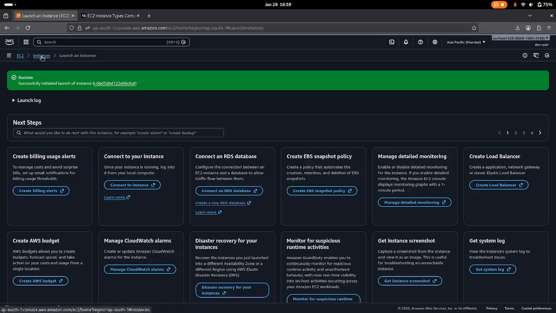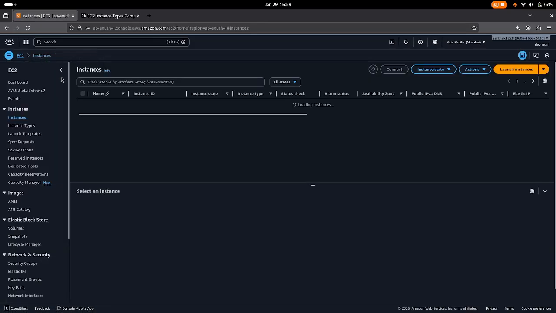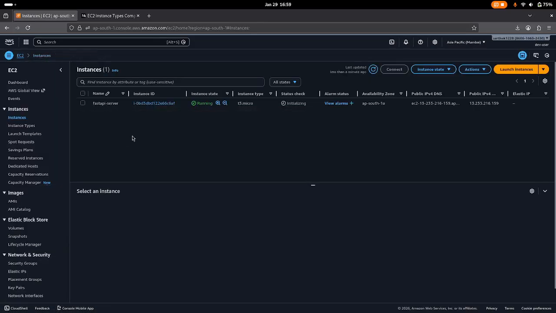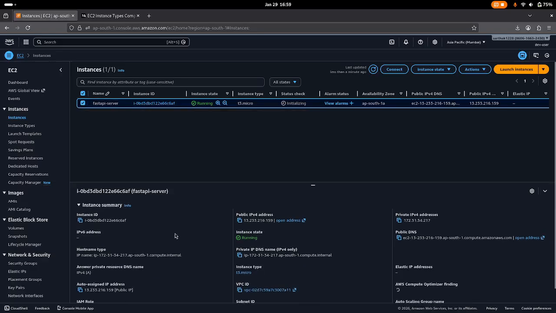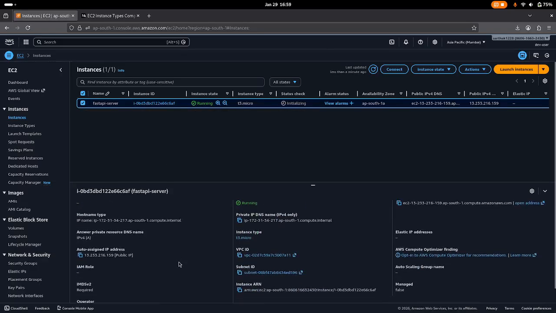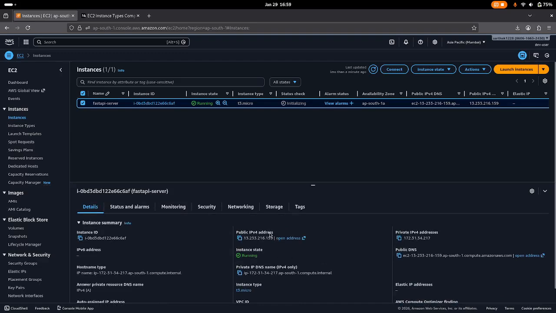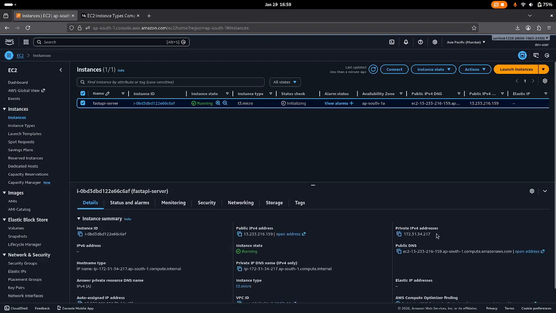Now I want you all to click on these instances, and here you can see the instance is running, right? Now when you select this, these are the details of that EC2 instance, like the public IPv4 address, private IPv4 address, and all.